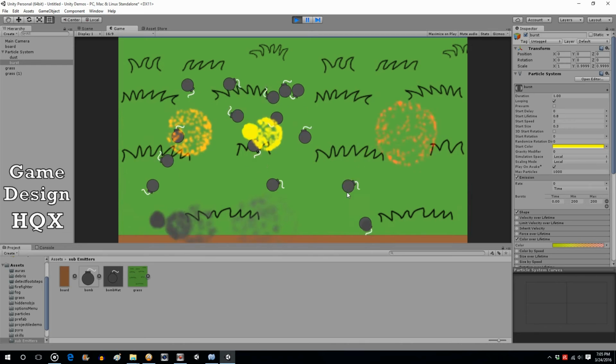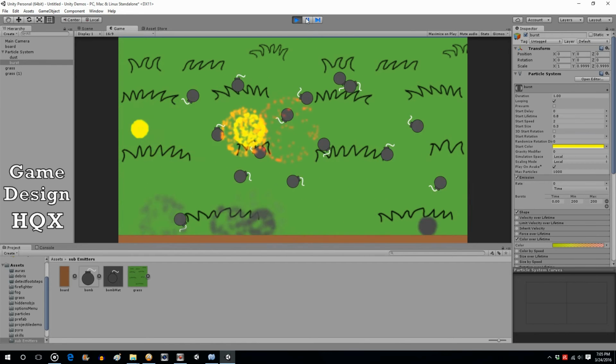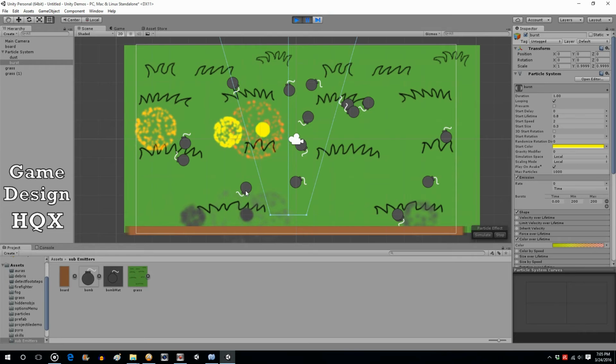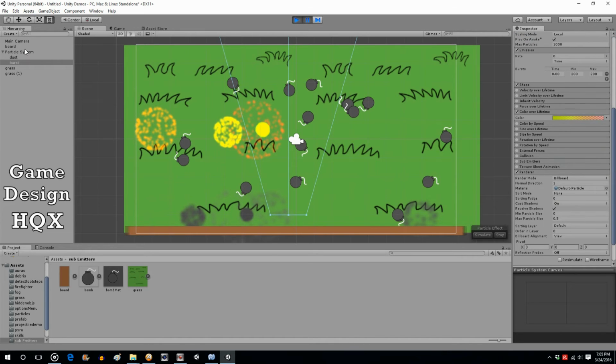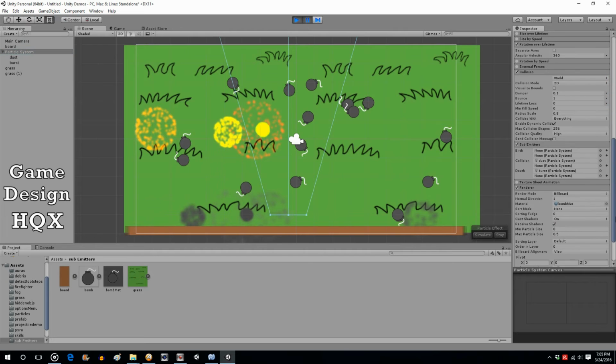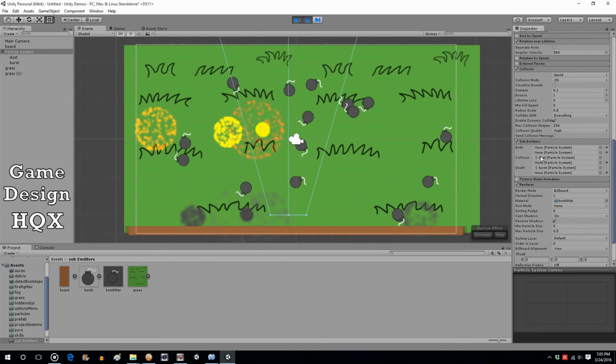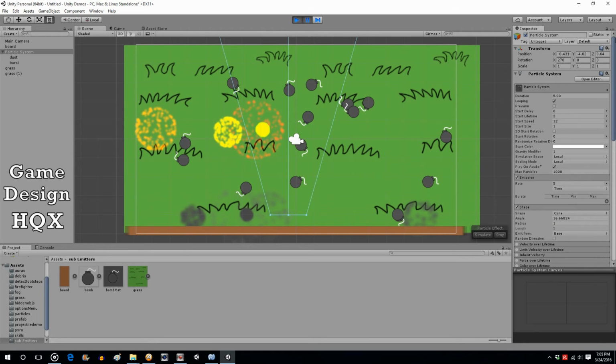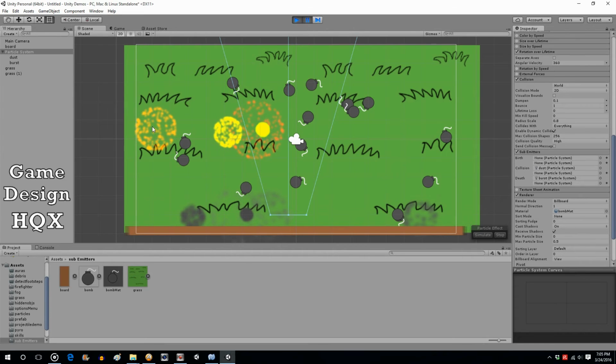So let's kind of pause here and look at what we have. When the bomb collides with this, okay, it creates a dust cloud. So let's go up to the main particle system. That is collision. So it's colliding and creating dust. When a particle reaches its life, which lasts 3 seconds, and the particle gets destroyed, then this sub-emitter is used. And this is a fiery burst.